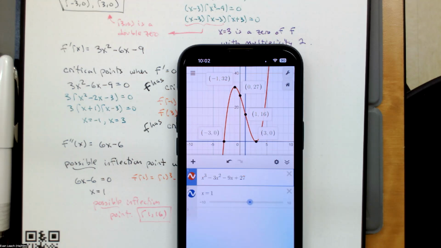It won't exactly be the middle because 1 is shifted towards the 3. So halfway between -1 and 3 would be at 1, and this one's pushed a little towards the 3. If there is one, it will be between the local maximum and the local minimum. So that is correct, but not exactly between.